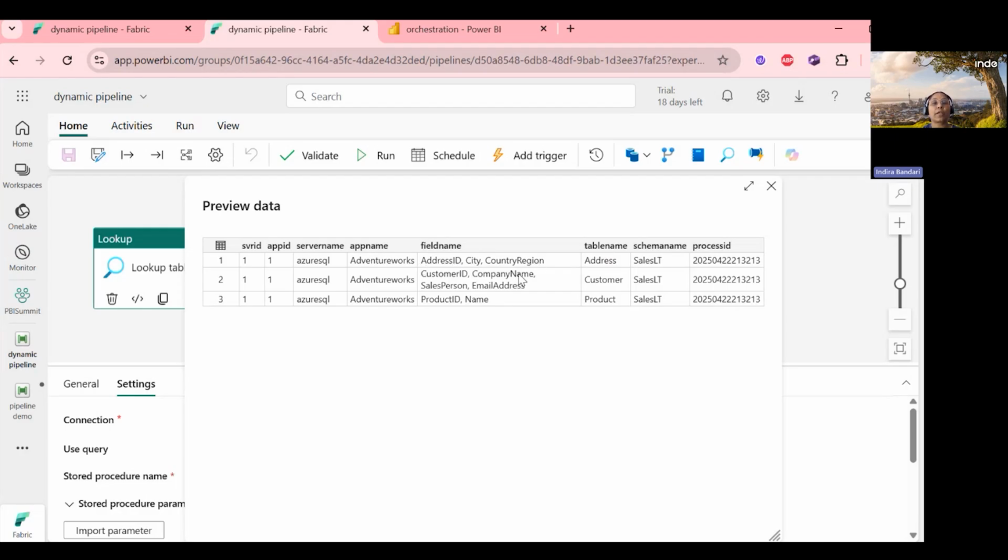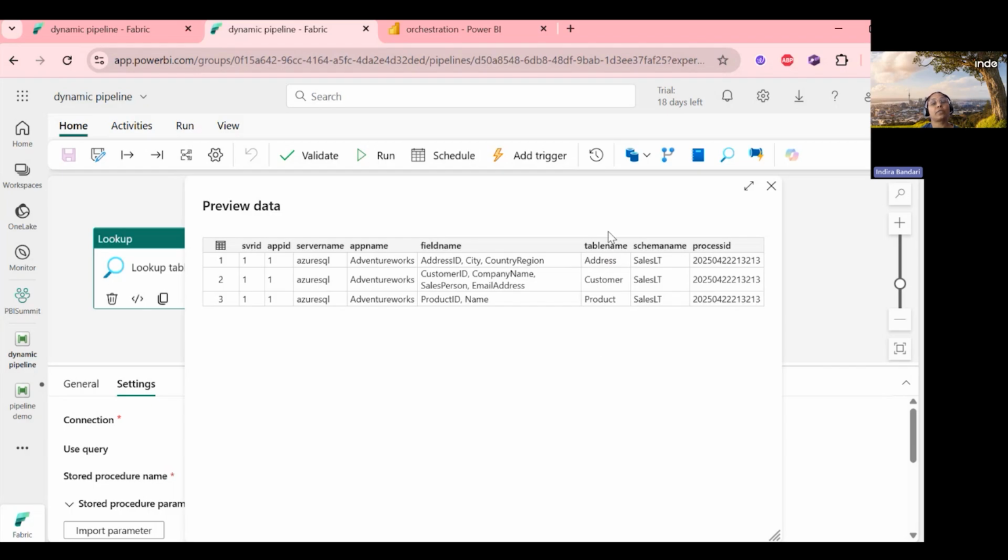Whereas if you look at the orchestration table here, in the metadata, you have seen them as separate rows. But when we are trying to specify the field names, we need to specify them as address ID, comma, city, comma, country, region. So this is the field name.